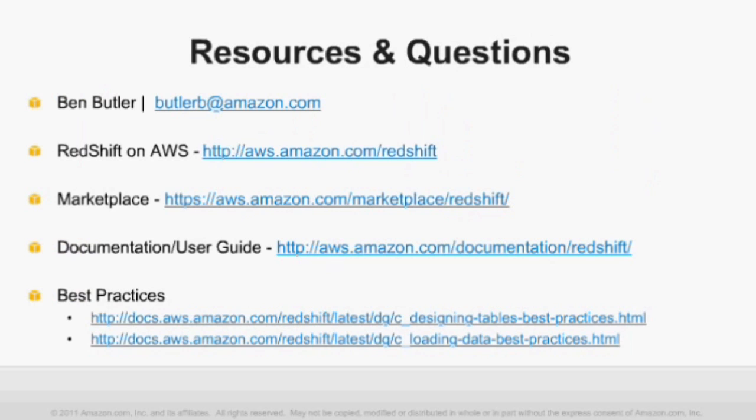So here's a series of resources. Again, if you have more detailed questions, we'll have a little Q&A here, but you can email me, and we can also get in touch with the database team, the Redshift team. And so you can get started by looking at Redshift at aws.amazon.com/Redshift. You can also look at our marketplace. We also have documentation and a user guide and a getting started guide, so you can walk through some steps of launching a cluster and getting started. And then we also have best practices when you want to start loading, designing tables and loading large data sets.